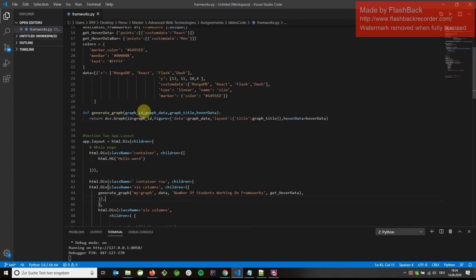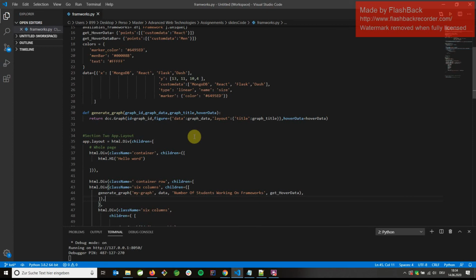This reusable component takes as parameters an ID, the graph data, the graph title, and the hover data. This is very important because in our second graph, we are using the hover data to render the data.